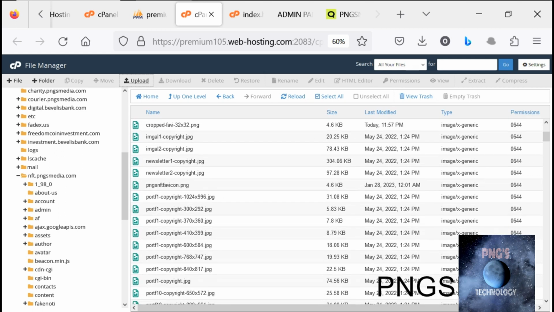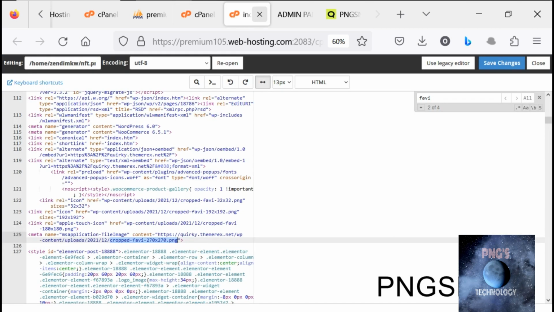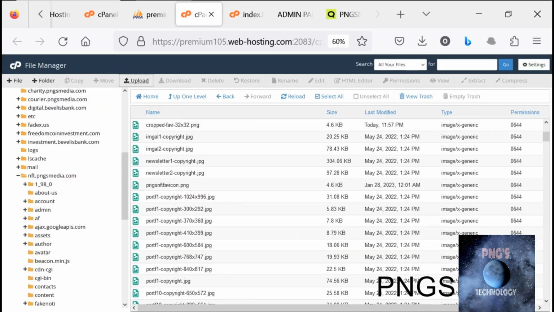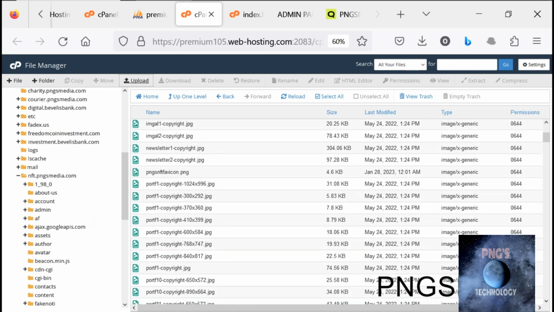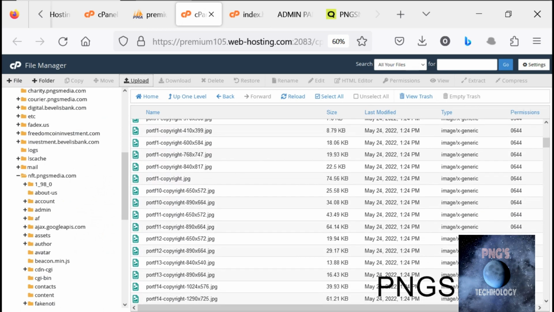So what's the name again? Let's see the name. Favicon, crop favicon 270 by 270. Okay, so let's just check diligently. 270.